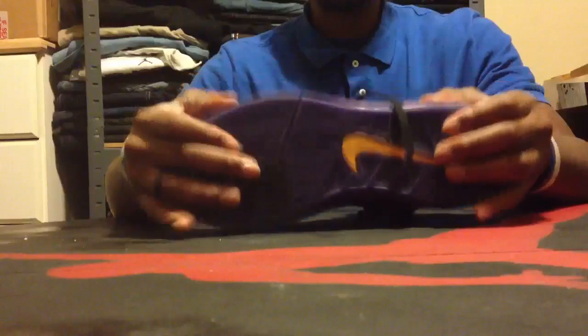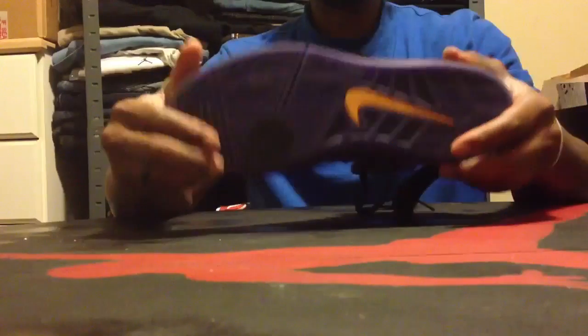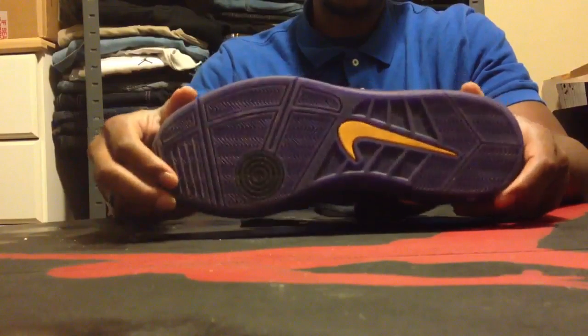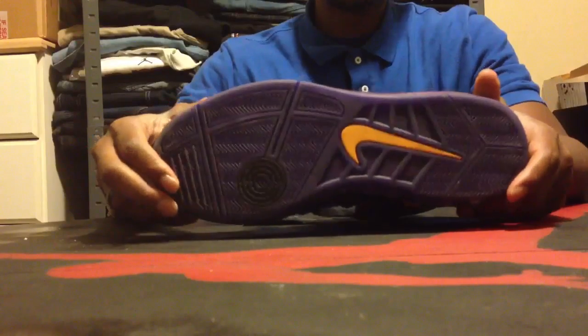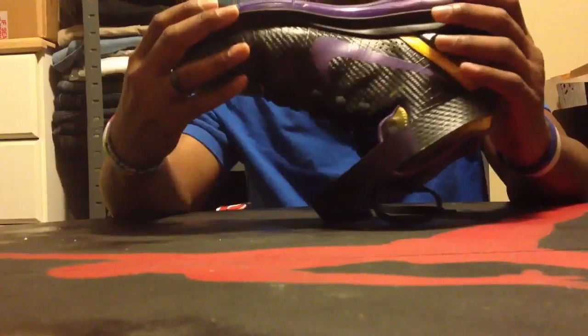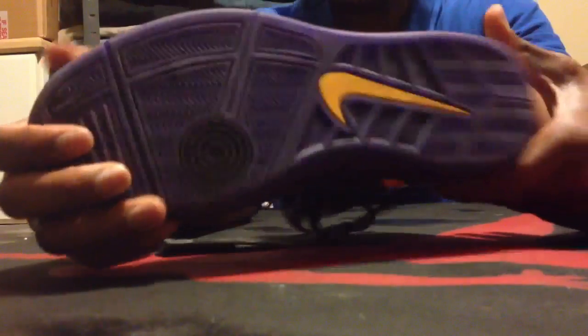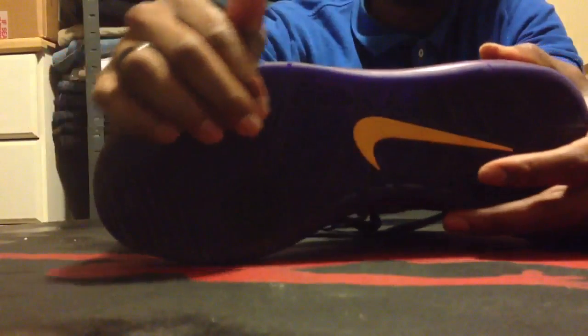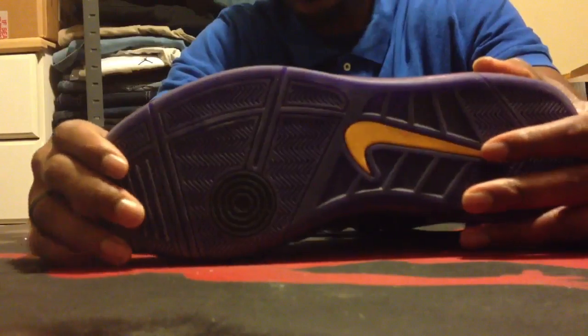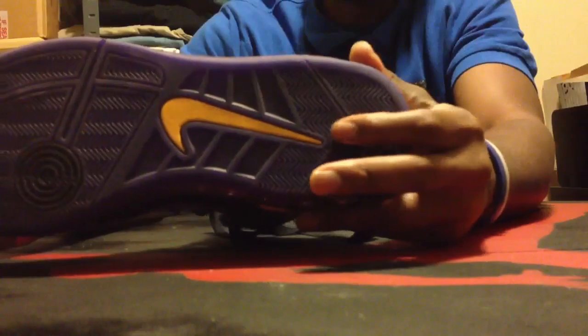Now, let's start kind of with the outsole and work our way back up. And you know, if you're familiar with the Hyperdunk 2011, the Air Max Hyperdunk 2011, the Air Max Sensation, the outsole and the tooling is pretty much the same here. What you've got primarily in your forefoot areas here is you've got sectioned herringbone here, in all these areas, a little bit of, I guess you'd call it a flex groove there, and then you've got the same sectioned off herringbone here on the heel.